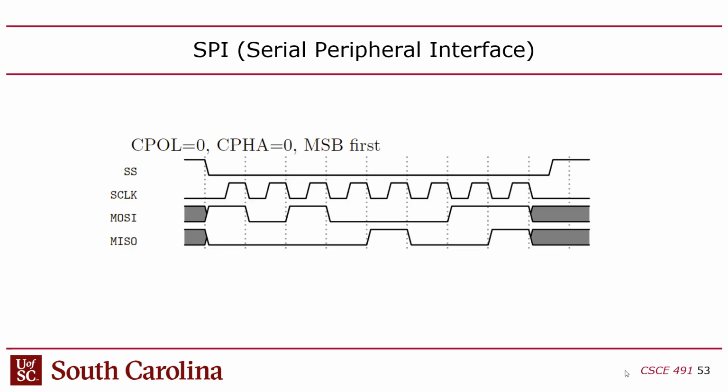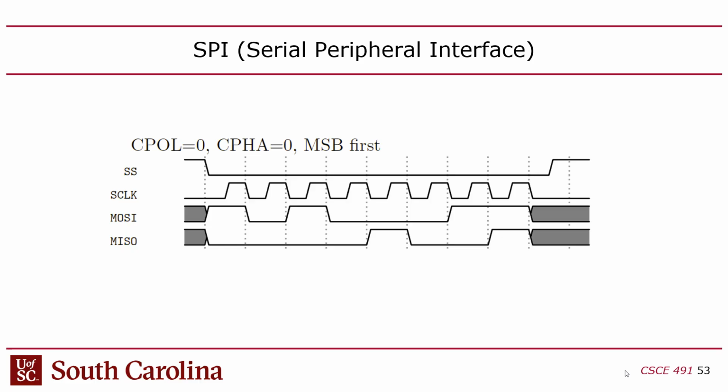If the data and the clock start at exactly the same time, meaning their first transitions are together, then CPHA is 1. So that's a dead giveaway. Just look at when the clock starts versus when the data starts in terms of the first edge of each of those signals. If the data has a head start, CPHA is 0. And then likewise for CPOL, well, that's easy. Just look at the initial state of the clock. If it's 0, then CPOL is 0. If it's 1, CPOL is 1.